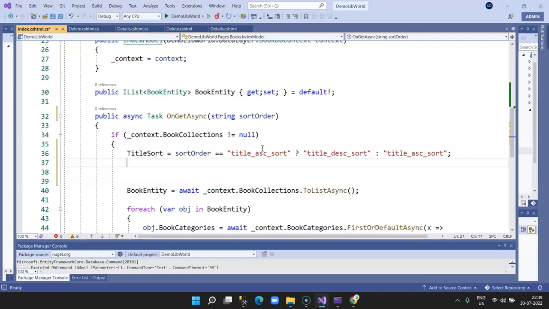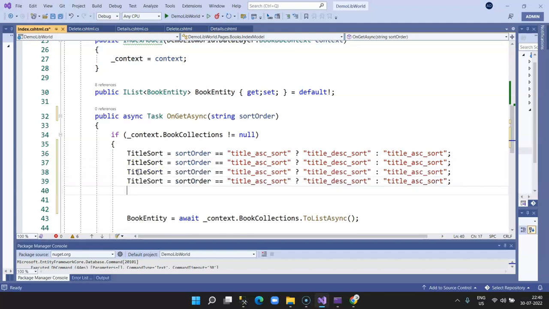If you click on ascending, that means it will sort based on descending. If you click on descending, it will sort based on ascending. So that is what the conditional statement is doing over here for this sort order. And then further in the code, if the sort order value is ascending, it will sort based on ascending. If the value is descending, it sorts based on descending. So we need to replicate the same for all the other columns.